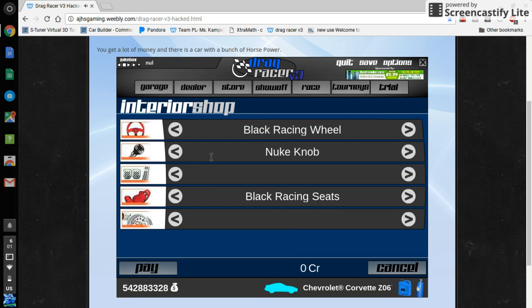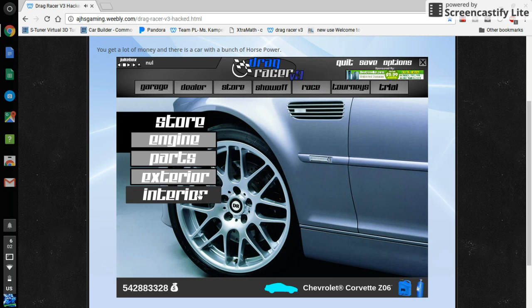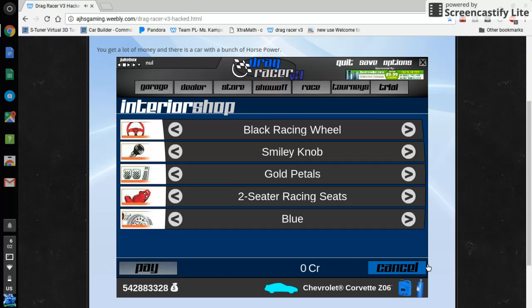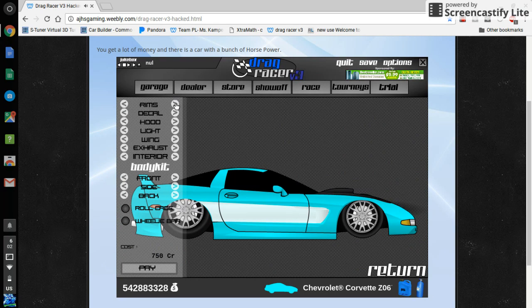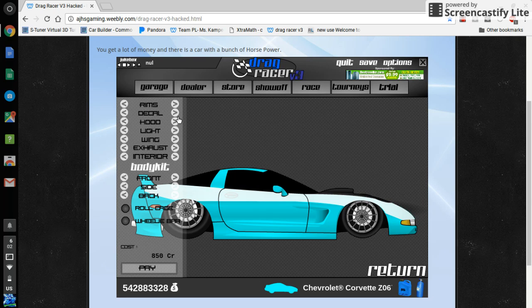Okay, so interior, I like the smiley knob actually. Smiley. Gold pedals, I really like that. And I have the two of those. Then put a blue. That's fine. Then I'm gonna have the store exterior. So rims. Put on those. I'm gonna put on that one.